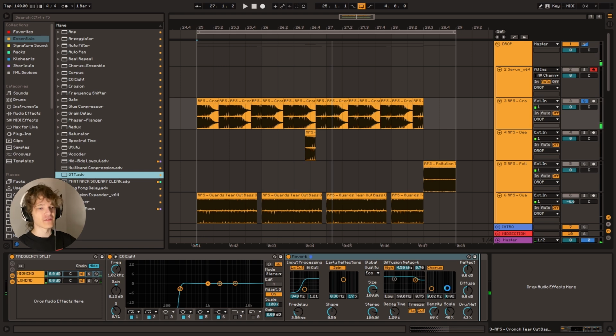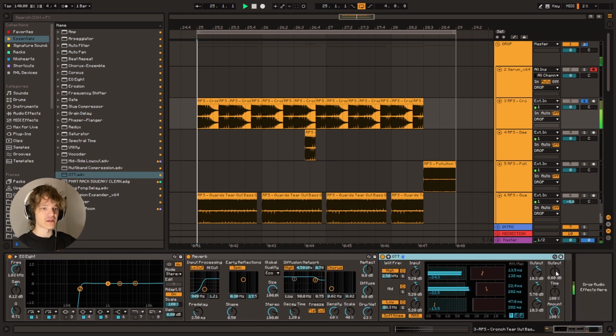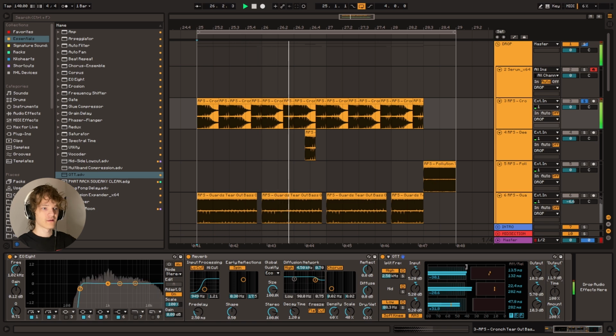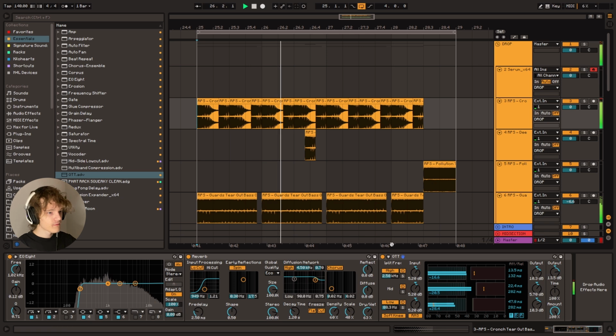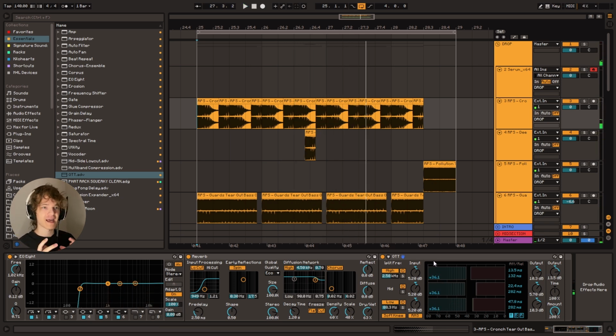Now, if we add OTT on this, you'll immediately hear the issue. It gets super dense, right? Obviously this is maybe a bit exaggerated. I don't always hear it this extreme, but you play this in context. It can sound cool depending on how you do it, but I think in this instance it's a bit overbearing, right? Ultimately it's going to come down to the situation that you're using it in. But I think in this case it's definitely a bit too much.